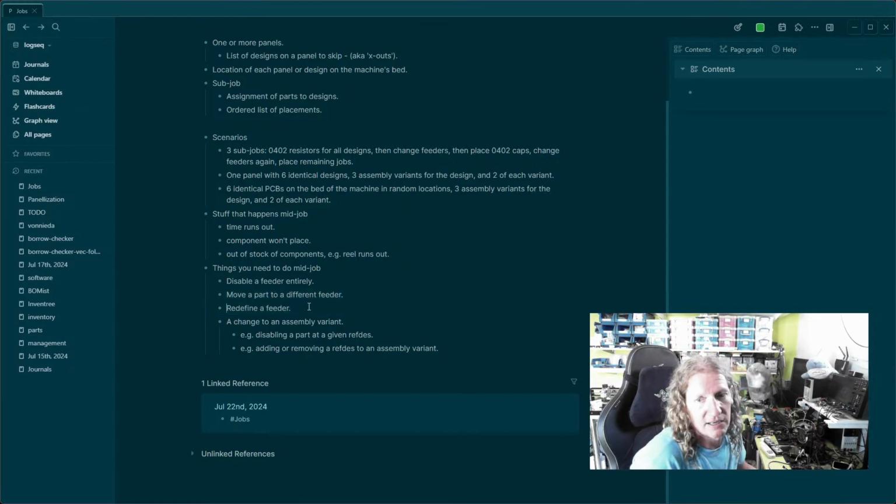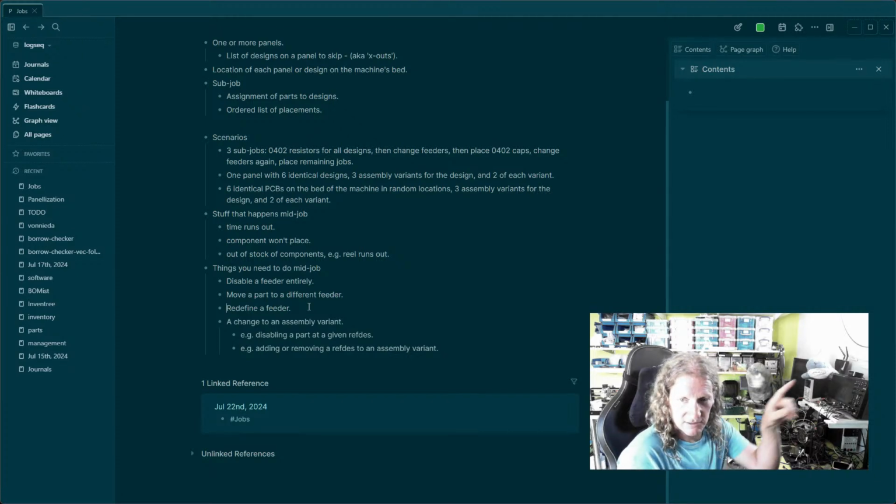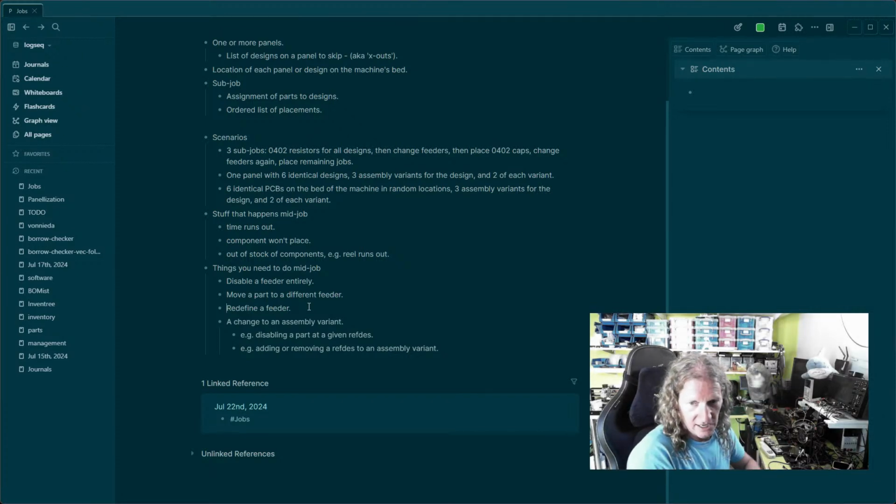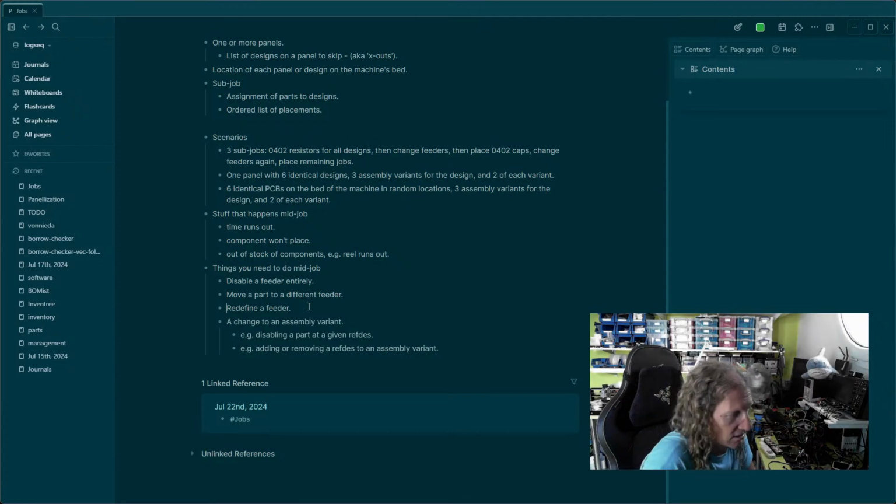So redefining a feeder, for instance, might be something like you got your feeder settings wrong if it's a tray feeder or something like that, where you've got your parts aligned in a grid, and then you realize that your grid definition is not right. Redefining a feeder. I guess it's not really redefine.